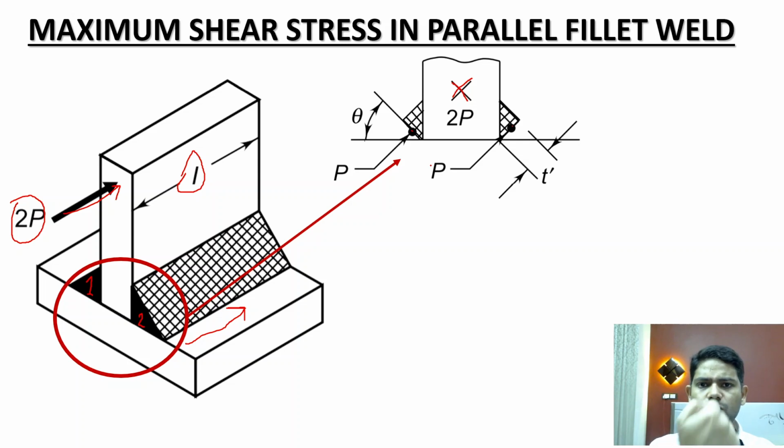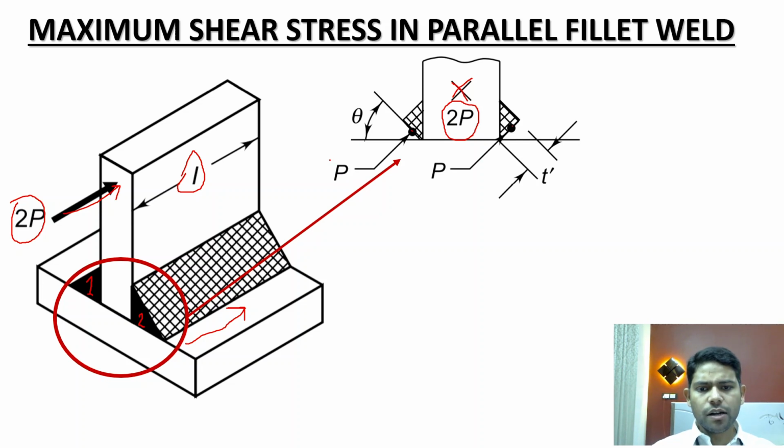It is moving towards the observer. So this X is a force of magnitude 2P perpendicular to the plane, moving away from the observer, whereas these two dots are the reaction force, again perpendicular to the plane but moving towards the observer. Okay, so always keep in mind these notations.